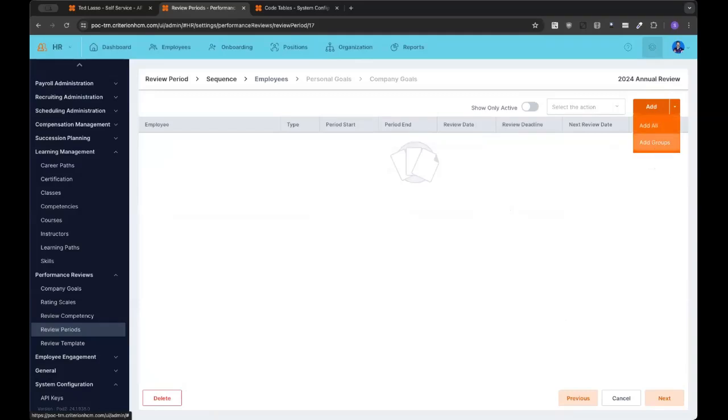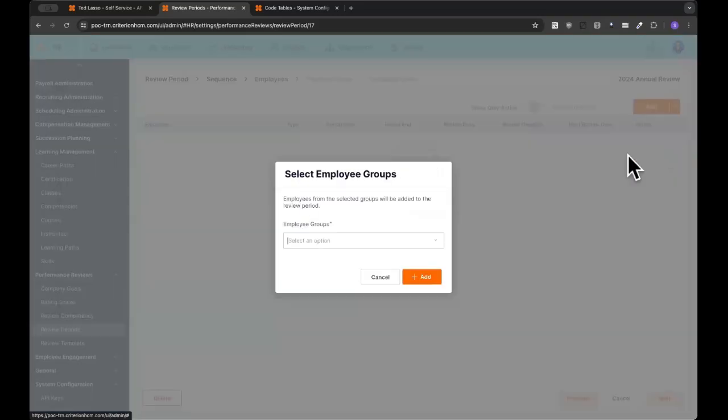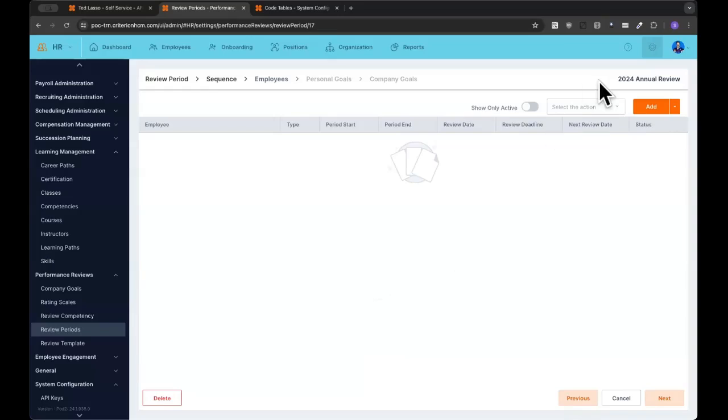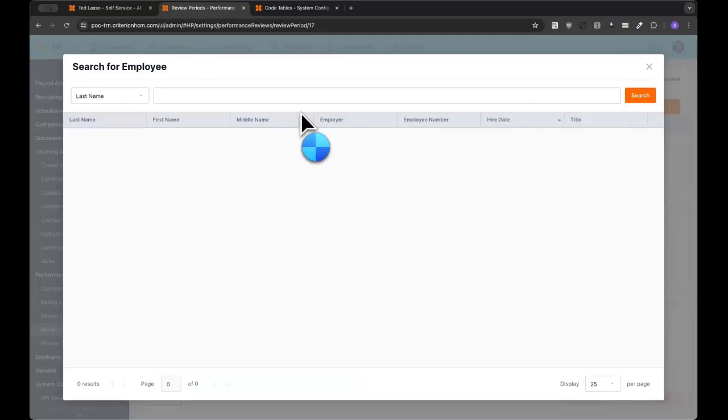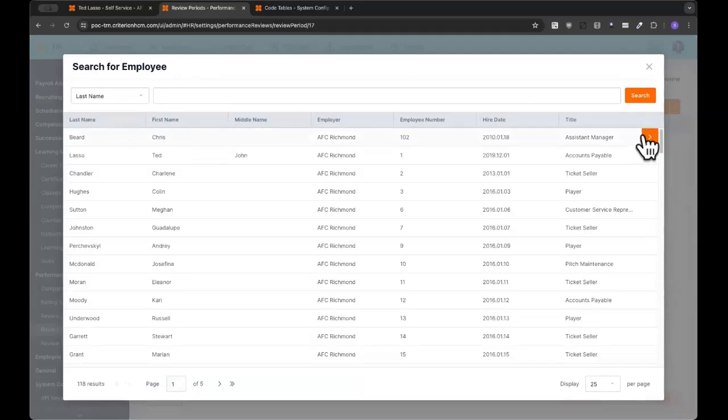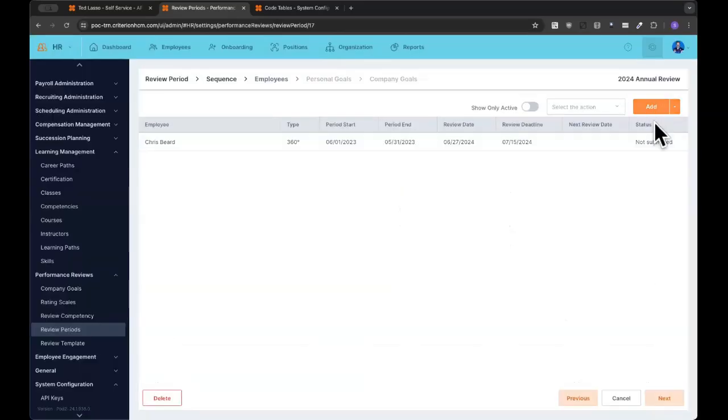Or maybe I want to add a group within that group. So they would need to be a member of both groups, the performance review group that's used in the workflow, as well as a group that I select right here. So think of a Venn diagram, they have to be in the middle. I know we're right at time here, so I'm just going to select like 2 people.